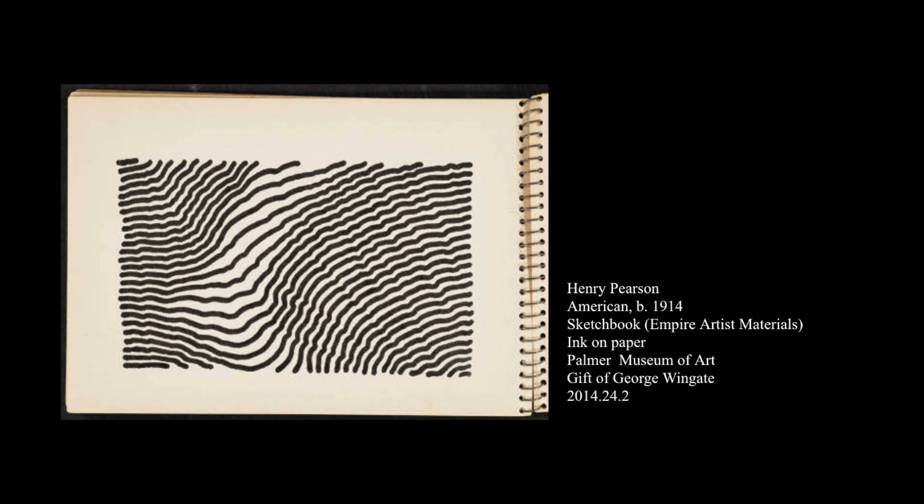The pieces in the Palmer's collection, including Kublikon 1, Sacred River, Angular Deviation No. 15, some sketchbook pages, and No. 4, 1967, all display various combinations of line and color that create visually pleasing designs, as well as implications of movement, sometimes resembling optical illusions. Pearson's work is also featured in both the Modern Museum of Art and the Metropolitan Museum of Art.